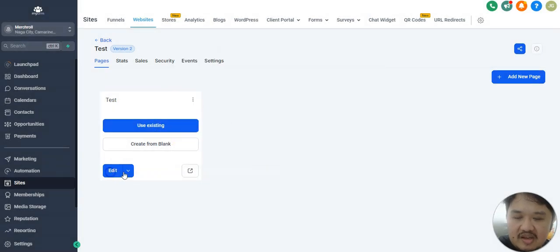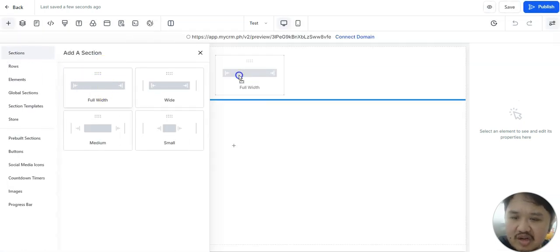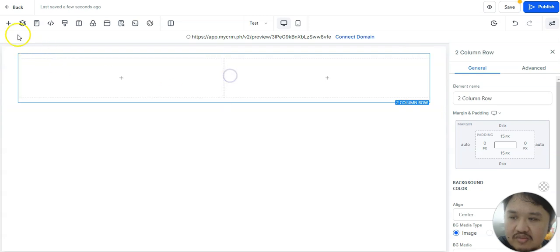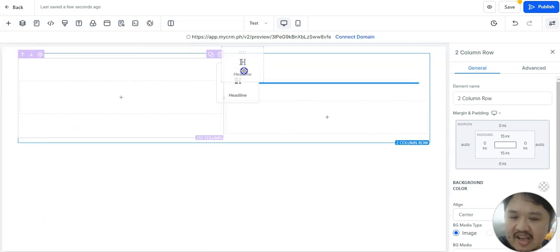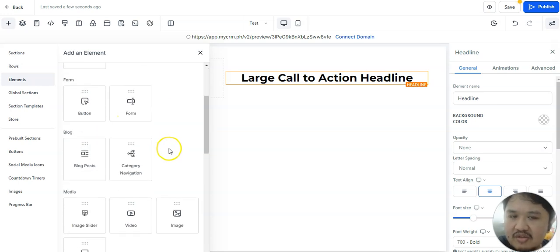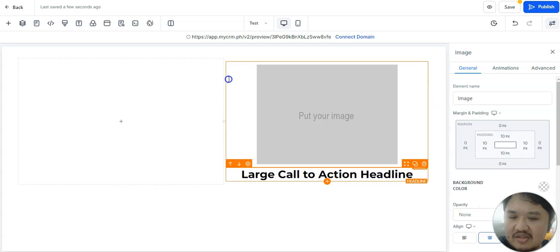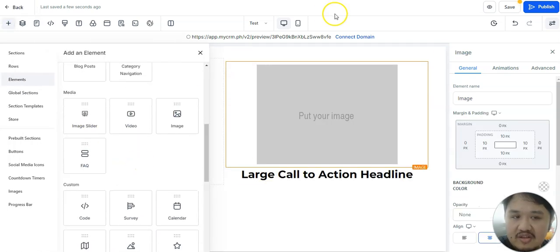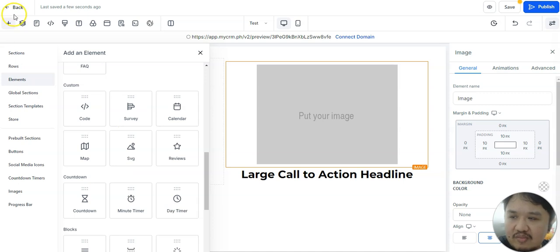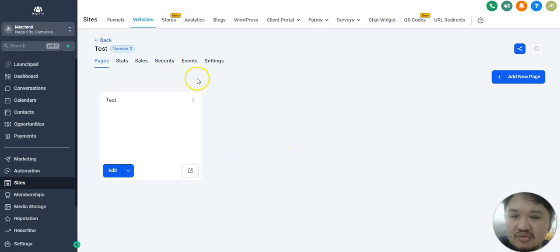Let me just edit. I'm just looking for something, but anyway, to show you the page builder. Here's the page builder. It's pretty much drag and drop. So you can create a row with two columns from their elements. You can create a headline here, a subline. Even if you're not a web developer, you can just create here, add some images, put some videos. It's pretty much the same page builder that others use out there, but it's really cool that it's already included in one plan. No need to pay for additional tools just to have a great landing page.